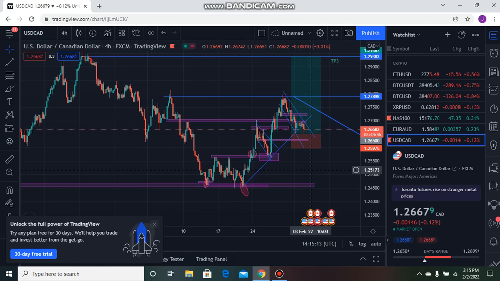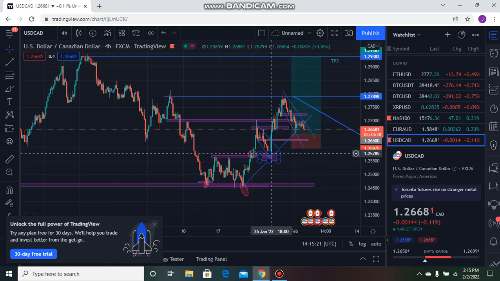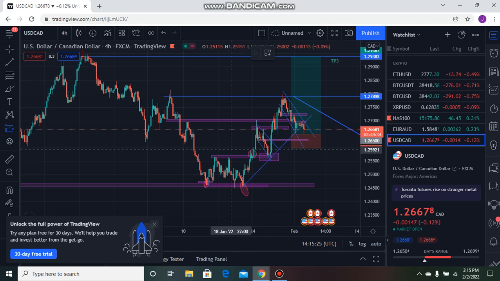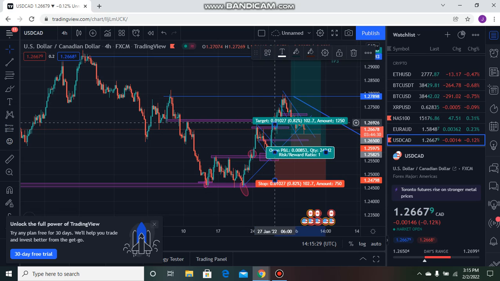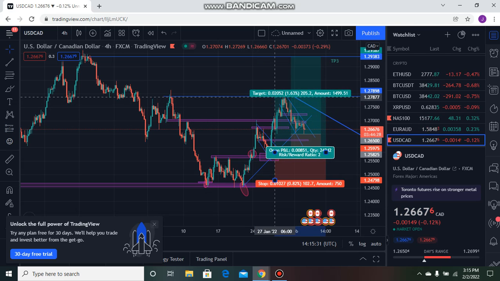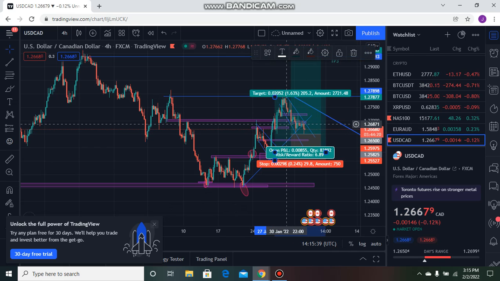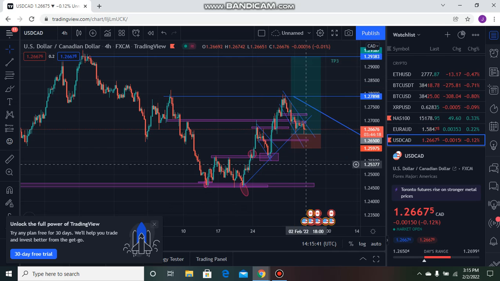As you can see, I made analysis on this trade about 2 weeks ago, and then we took the trade last week, and we took the profit from here to this high. We got in the market here, and we got out of the market here. It was a 1-to-9 risk to reward ratio trade, I remember. But here it's showing 1-to-6 because we probably got in on the 1 hour, so our risk was very low.